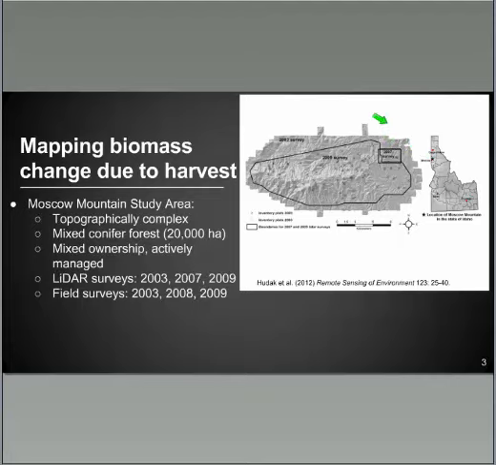So the repeat LIDAR that we used to quantify disturbance after 2003 due to harvest was actually two collections. We had an industry partner, Potlatch, that collected LIDAR over this small square as sort of an experiment. So it was about this time in 2007 where forest industry started getting particularly excited about using LIDAR for forest management applications. And then here in 2009 is the more extensive survey across Moscow Mountain, and this re-imaged the majority of the forested area of this 20,000 hectare gray polygon. The outlying areas tend to be dominated by agriculture and not so much forest.